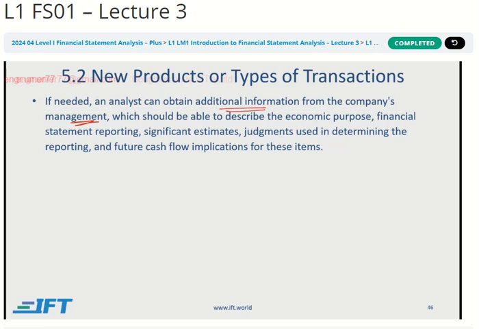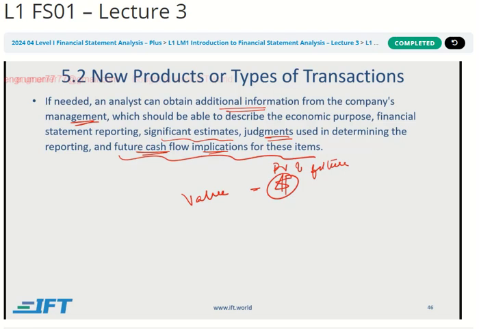What is the basis for the significant estimates that they have made? If they have used any judgment, then how did they come to the conclusion of that? And of course, why are we concerned? Because we need to know what is the implication of all of this on future cash flow. Because at the end of the day, the value of any asset is the present value of its future cash flow, and we need to understand what are the implications of all of these estimates and judgments for your future cash flows.